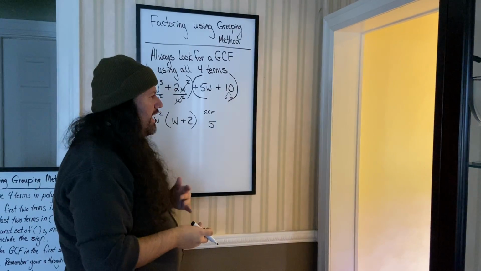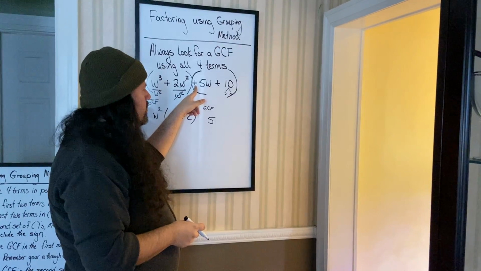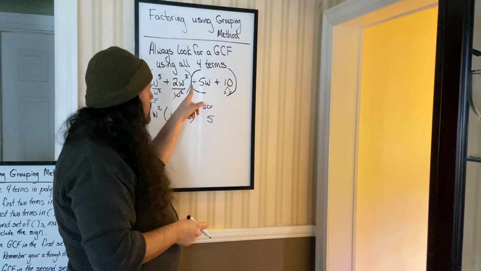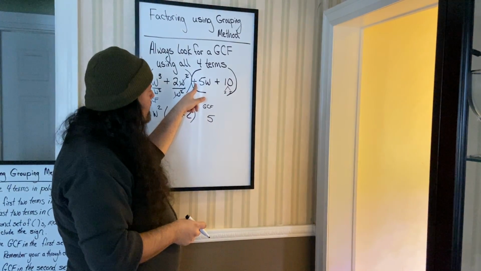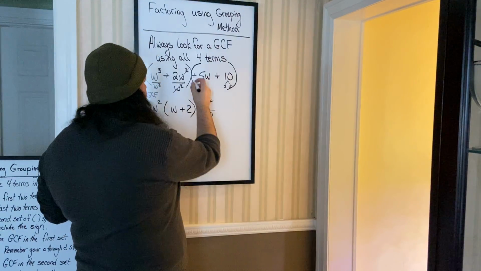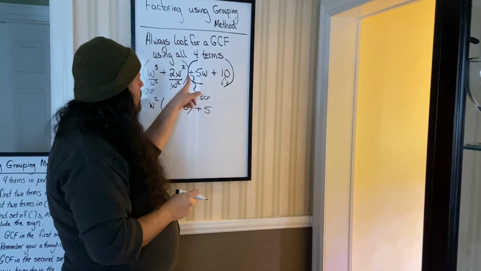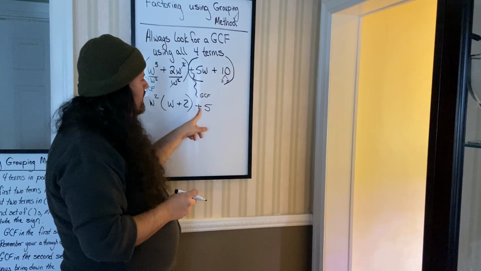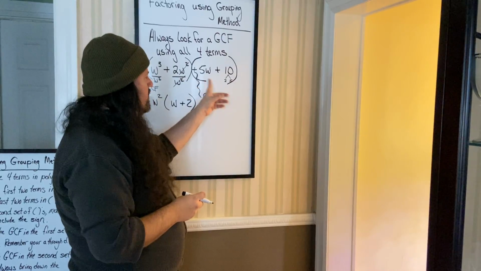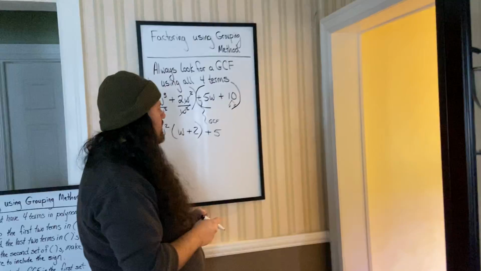Now what I'm going to tell you is when you do the second set of parentheses, remember how we made it a big deal to include this inside the parentheses? You're going to get used to this by taking this leading sign and always dropping it down as part of your GCF. So if this starts as a plus, it's always going to be part of your GCF. If this starts as a negative, remember part D, bring this down as part. So you don't have to really worry about part D so much in this part, because whatever sign this is, automatically bring it down. It's part of your GCF.